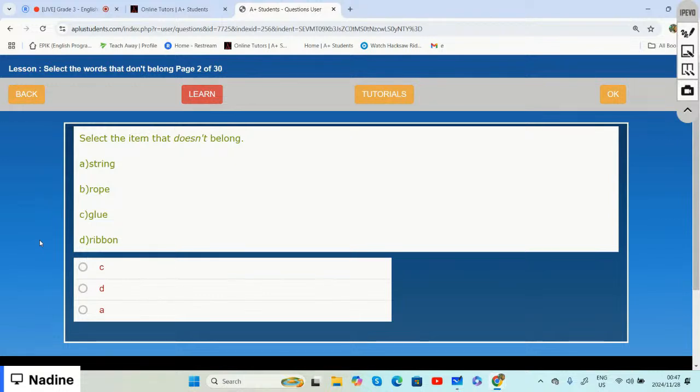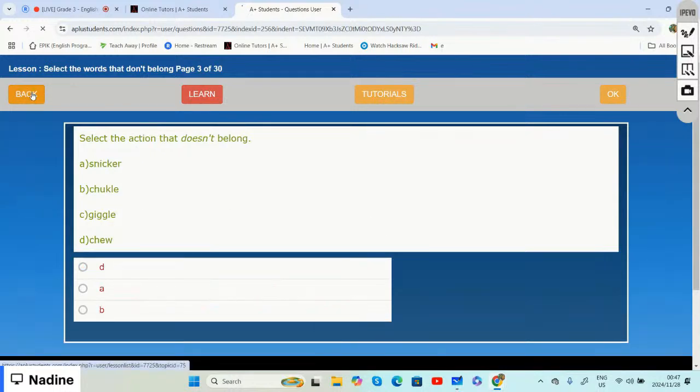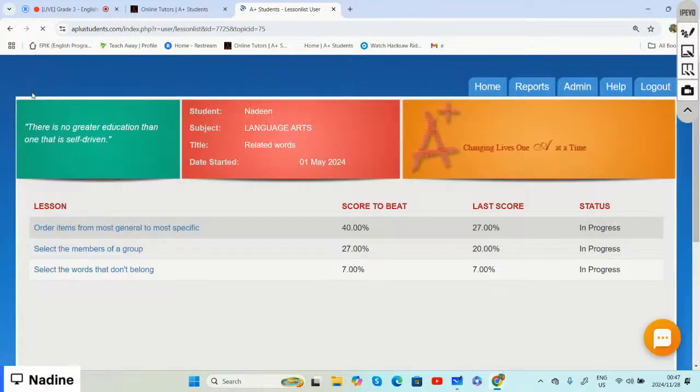And if we were to select the item that doesn't belong, then we can say C. Yes, option C, glue. It doesn't belong because we have string, rope, and ribbon. These are things that we can use to tie, but glue is something different. So well done.